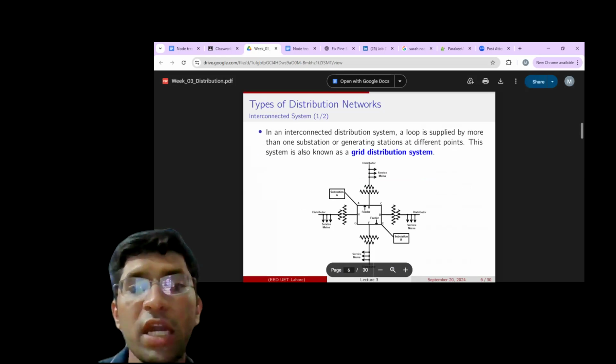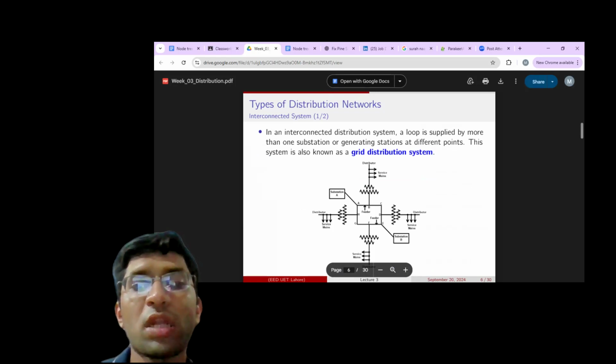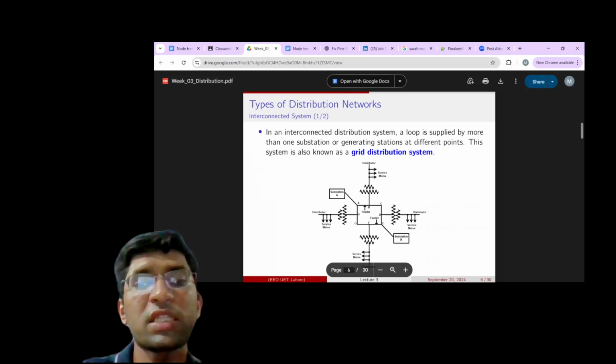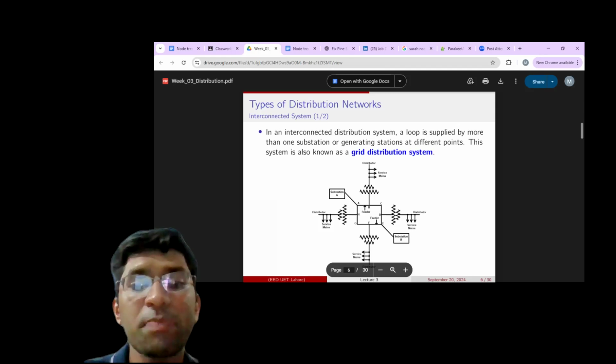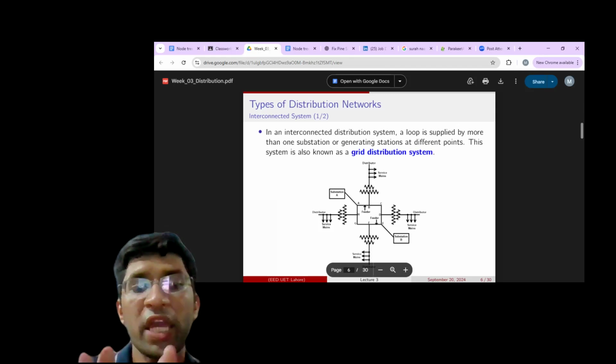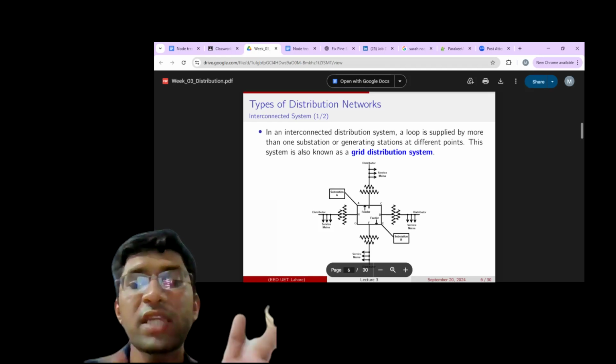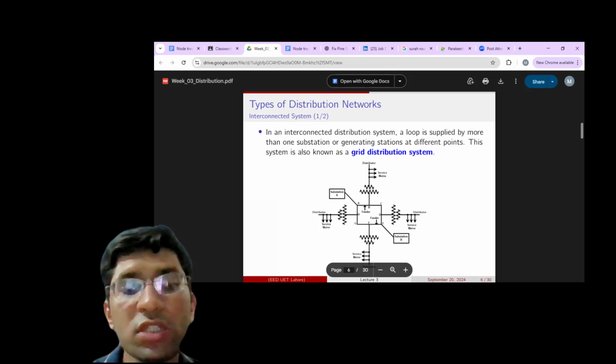Before I deal with the interconnected system, one important crucial thing about the ring main system I want to elaborate here is this: after studying the radial system, what do you think is something better than the radial system? Why are we studying the ring main system? There is a specific reason for this. Here the distribution transformers are connected in a loop, as I earlier said, and power can flow from two directions. Yes, we all know that. But this makes it more reliable than the radial system. If one section of the loop fails, the other side can still feed customers.